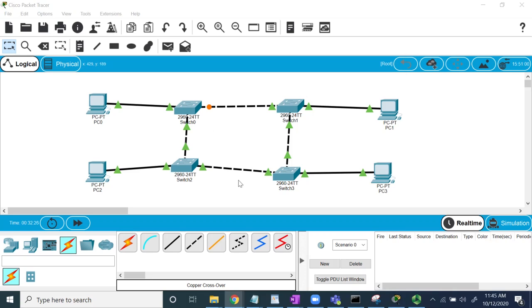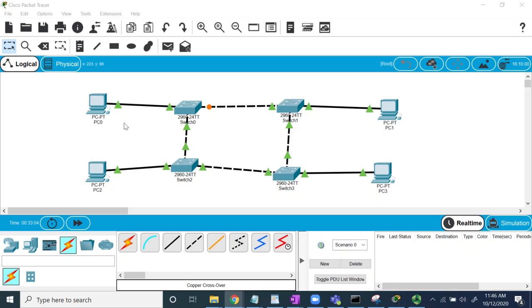The third thing that's bad with loops is what's called duplicate packets. That's when packets get sent to PC0 and, say, broadcast again, and PC0 receives the ARP request twice. And so it has to discard one of the packets. Now imagine that for every single time they have to communicate. That's a lot of packets. Half your packets are being discarded because it's already received them. So now you're taking up resources on PC0 as well.